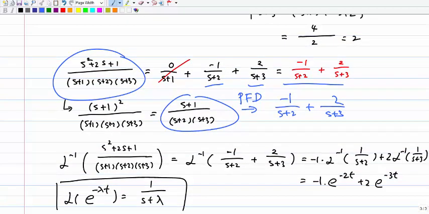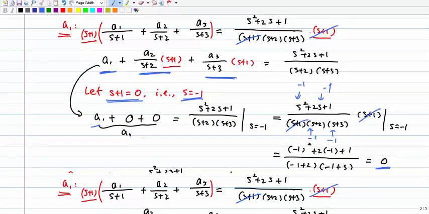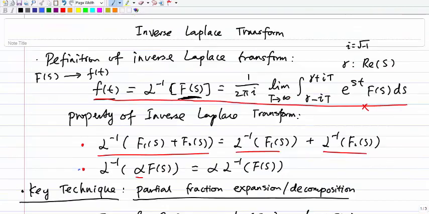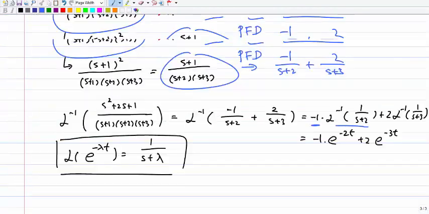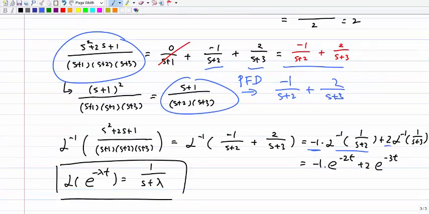So once you have this, you have L inverse, the inverse Laplace. According to the linear property I mentioned at the very beginning, it's the inverse Laplace transform of individual components. And because these are individual components, according to the second property I mentioned over here, I can pull a constant number out, which means I can put a negative 1 out and put a 2 outside. So for the L inverse of this, you can use a table to figure it out very easily.